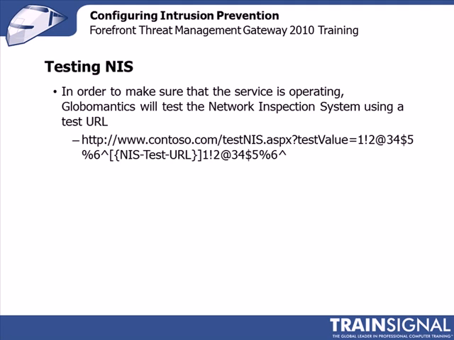If you're implementing the network inspection system in your own environment, this is a standard URL that you can use to make sure that the network inspection system is operating as expected. It's a safe way to test the network inspection system without having to try it against a real threat.